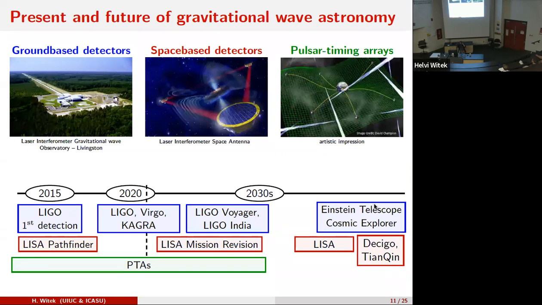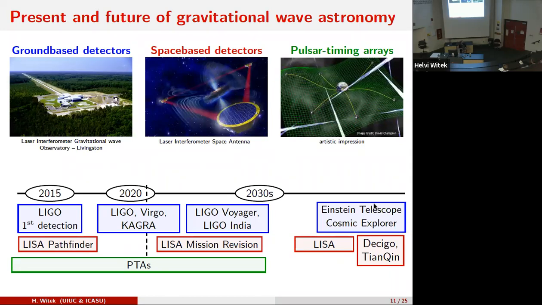And at the moment, I'm actually part of the LISA consortium and one of the co-chairs for the Waveform Working Group. And we are about 2 years away from actual mission adoption. So the mission has already undergone review both by ESA and NASA, which are the European Space Agency and the Space Agency here in the US. And we expect that the mission will be adopted in 2 years, and then the plan for launch is in the 2030s. The timing varies a little bit, early to mid 2030s is the latest status.